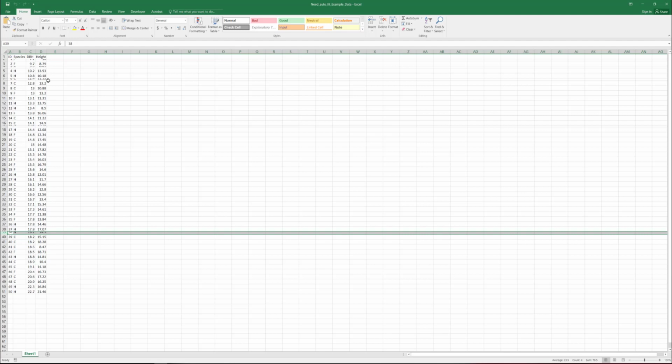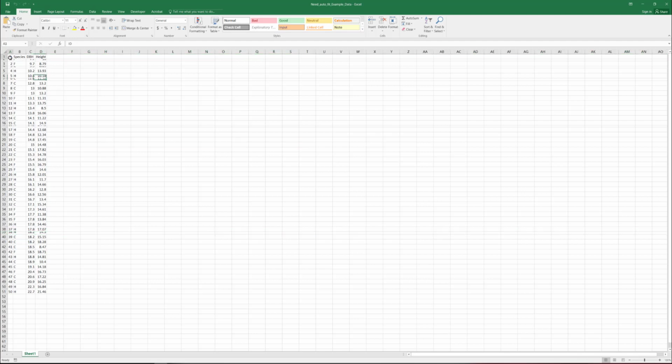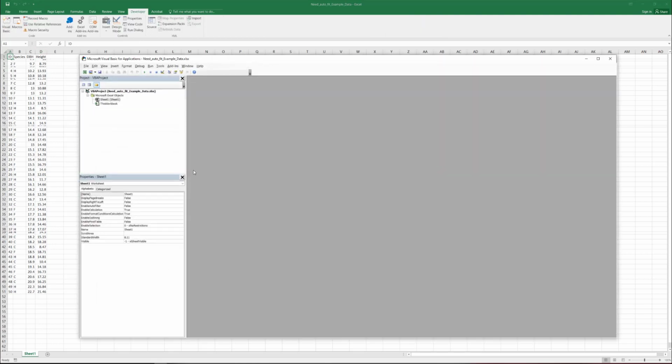Okay, so on this data file, you can see that a few rows we cannot see properly. Previously, you learned that we can use the format and then auto fit row height. Rather than using the menu, we would like to add macro code. So let's add macro code, say Visual Basic, and add a macro.